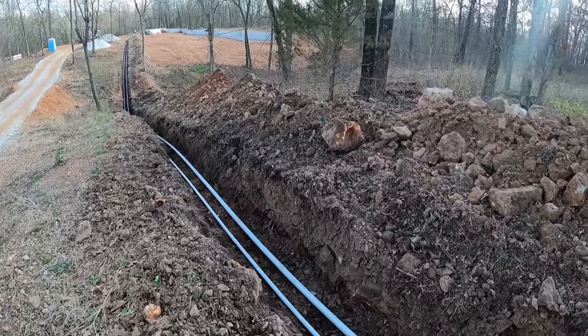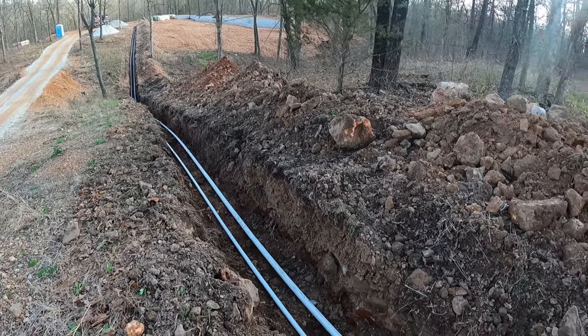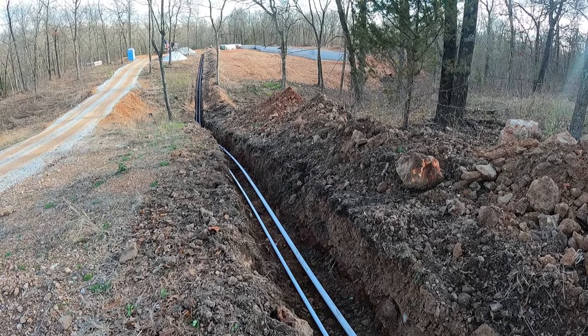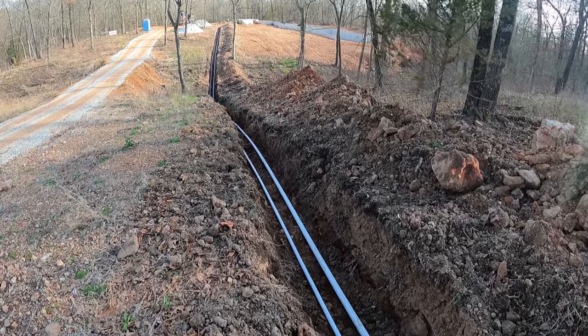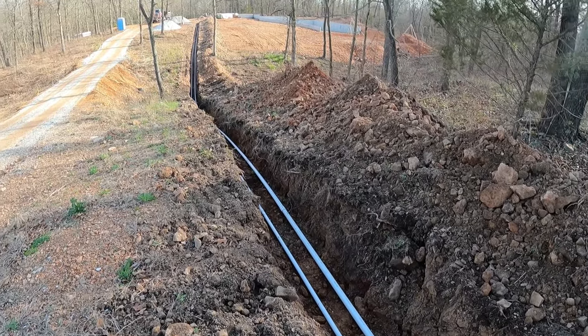Like I said, I don't know what the water pressure is here. If I went up to somebody's house, I could fill up a 5-gallon bucket and time it, and however quick it fills up that 5-gallon bucket in a minute kind of gives you the PSI per minute on water pressure.